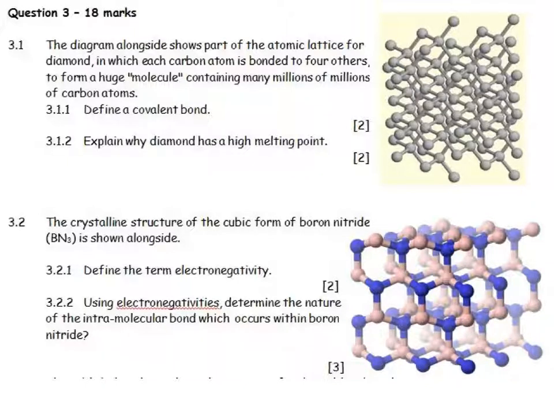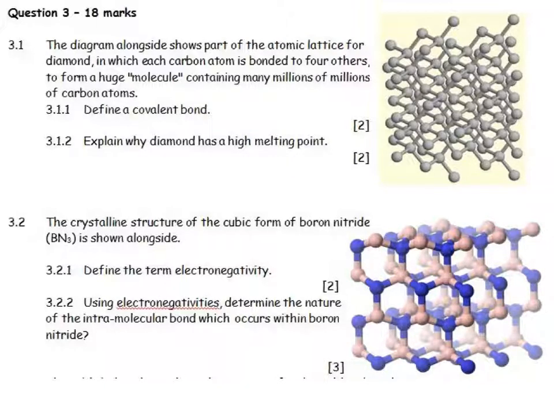Explain why a diamond has the highest melting point. A covalent bond is an exceptionally strong bond. The entire lattice is covalently bonded together and therefore very difficult to separate or to detach the solid particles. Break up the lattice, in other words.